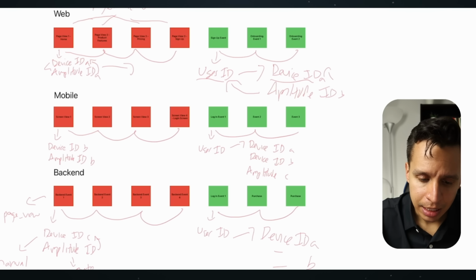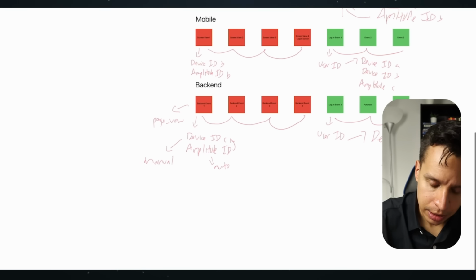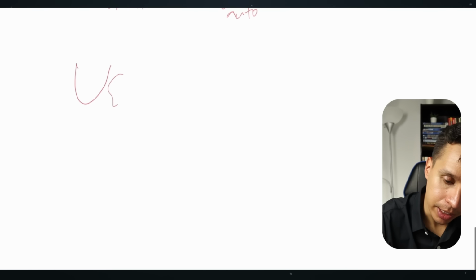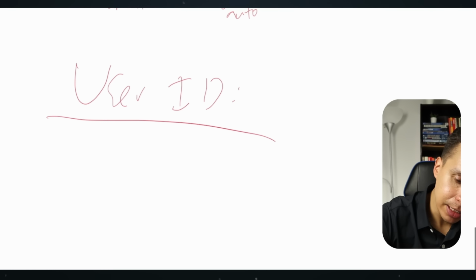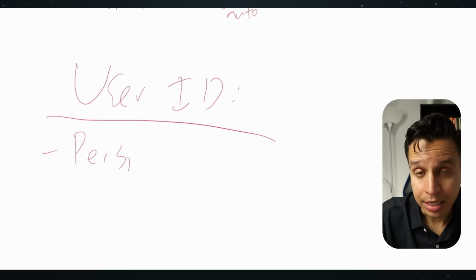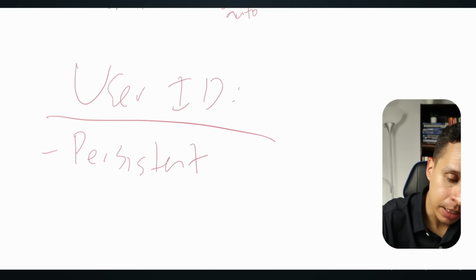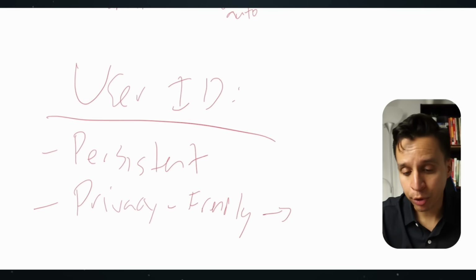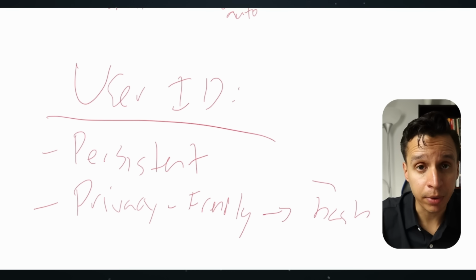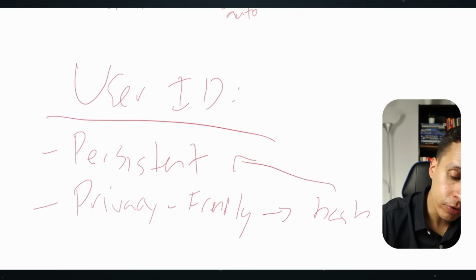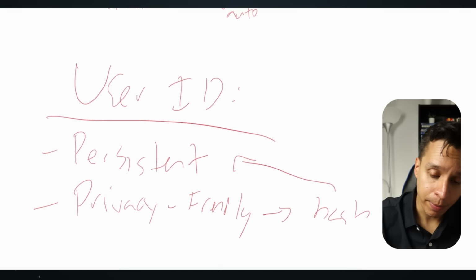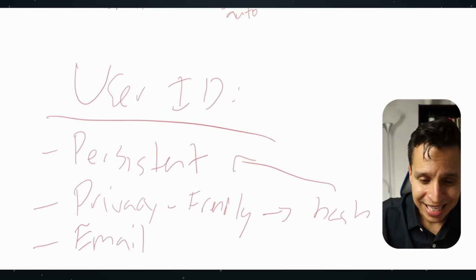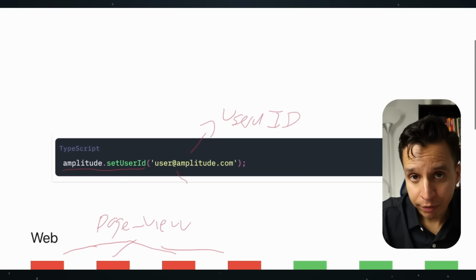Now, there is, of course, questions here, which is, what should be a user ID? Wow, that's kind of big, actually. User ID should be persistent, like a product backend ID is really handy. It should be privacy friendly, if you care about that, if that's something that's important to you. The easiest way we have done this is actually just by hashing the product backend ID. So we hash it using like a base64 or something like that. You could do email. Of course, our code example from above uses email. It's not ideal because email could change, first of all.